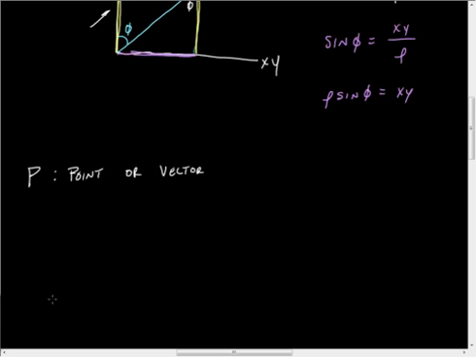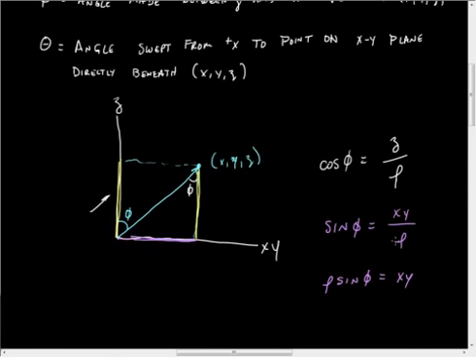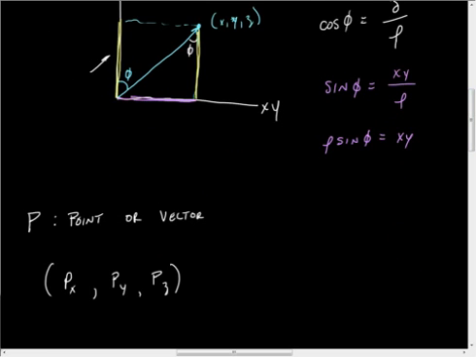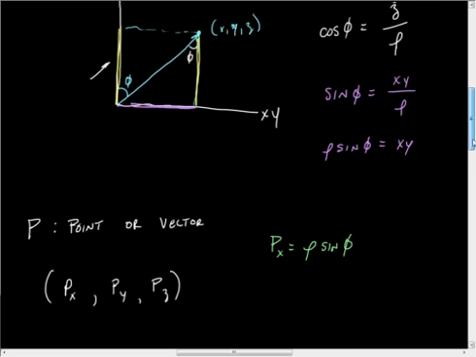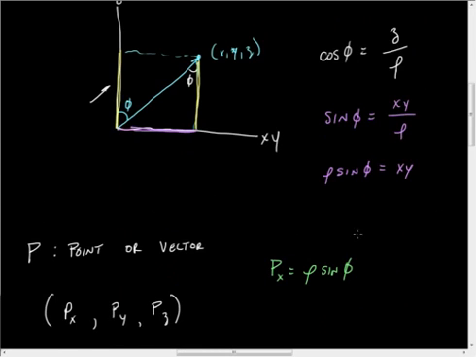Then the point or vector is going to be given by p in the x direction, p in the y direction, p in the z direction. In order to get to the x direction, first we've got to project onto the xy plane. And so p sub x is going to be, first we project down onto the xy plane. So it's rho sine of phi. Now that we're on the xy plane, we see that's the projection onto the xy plane. Multiply that by cosine theta.